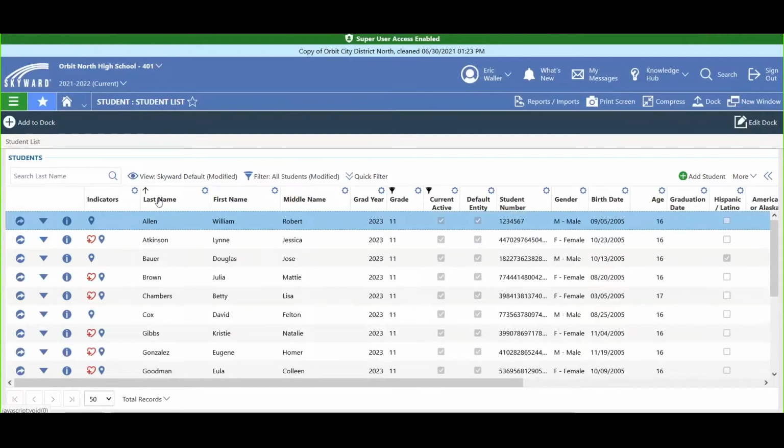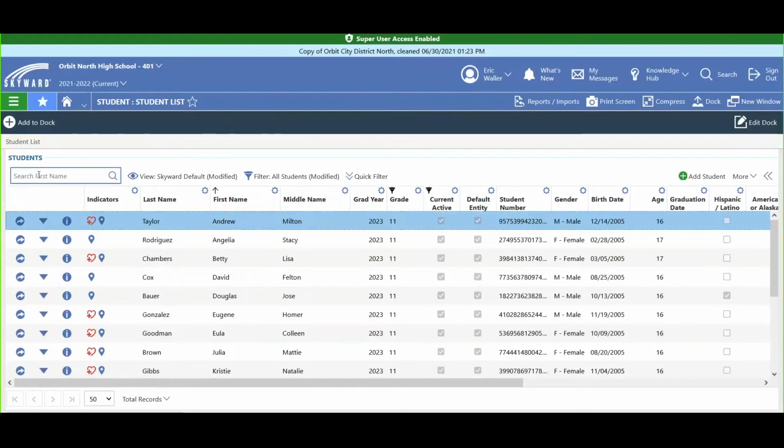In Cumulative, when you click a column, it does change the search field that appears on the top left-hand side of the screen. So when I click on last name, my search is going to be for last names. If I click on the first name column, my search changes to looking up students by first name. Other options that are available here include using filters within the columns themselves. For example, I have a filter set on my grade column to only look at 11th graders.